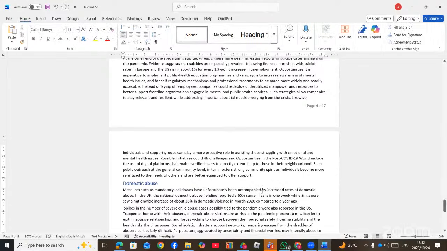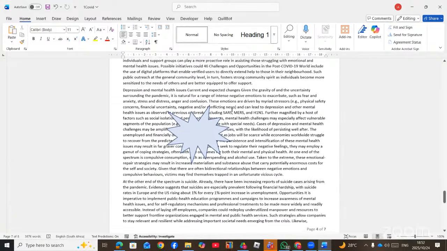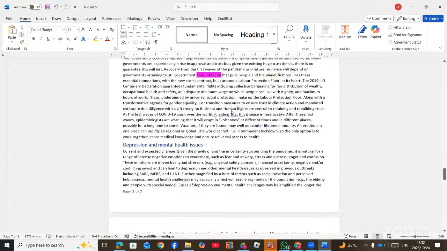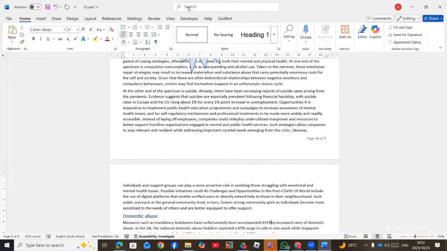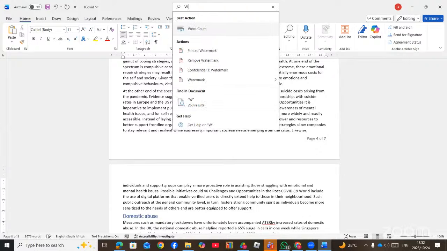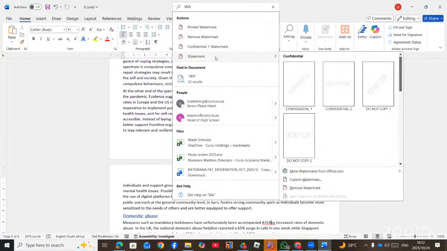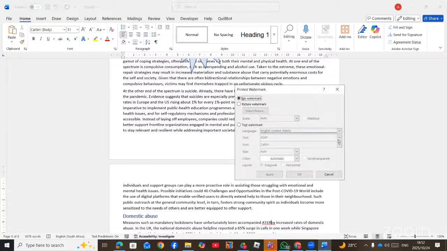through this, we want to also take the opportunity and go to watermark. Now, they can also ask you to insert watermark. So if, let's say, they want us to insert a watermark, we can use the search and type watermark, or you can find it from design. Then you go to watermark, and then you go to custom watermark. So there are two types of watermark, either the picture watermark, whereby you can select the picture, or the text watermark, whereby you can type the text.